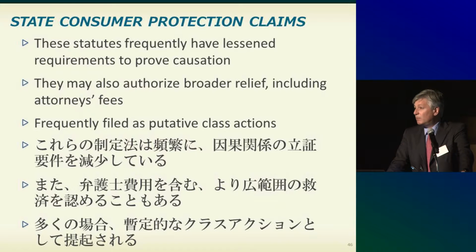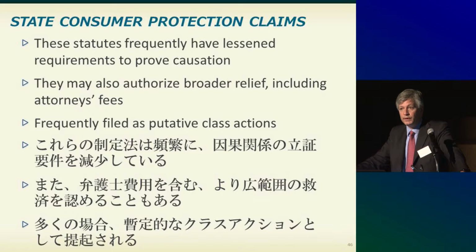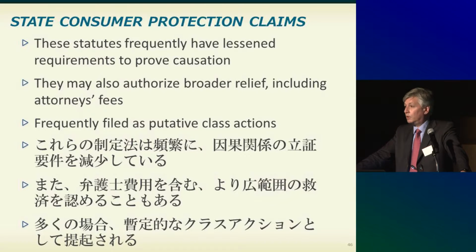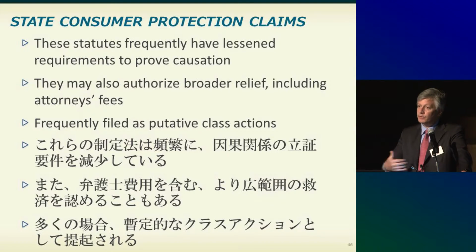They don't require the same level of causation, the same kind of rigor that's required in some other cases. They also provide for things like attorney's fees. So in our system, as most of you probably know, it's a loser pay system. But there are certain statutes, like certain antitrust statutes and certain consumer protection statutes, where if the plaintiffs are able to prevail, not only can they get damages, but sometimes they can get treble damages, 3 times damages, and often they can recover their attorney's fees.